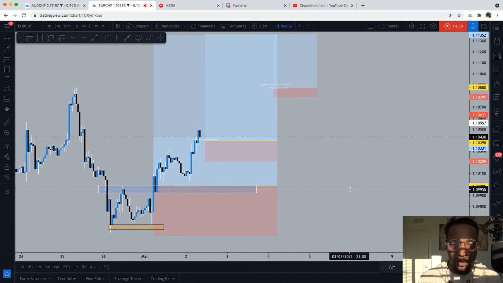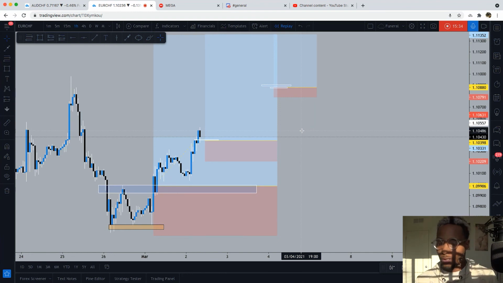You don't need to be adding extra risk, because if I wasn't risk-free on this first position and I added another position, if they both become losers, now I've lost twice with one trade idea. I've only taken 2 positions on one trade idea and I lost it, which is double the effect. You want to be risk-free so that if this trade loses, your overall trade idea is still only losing you 1R, whatever you risk. You're only losing one. Even though you may have had multiple positions, you're only going to risk and have one open that you can potentially lose. That is so important.